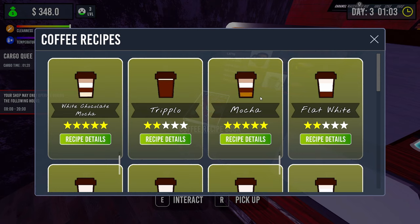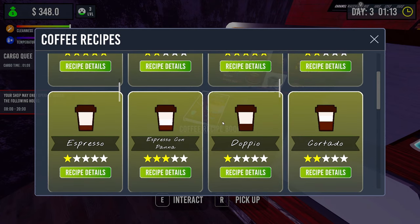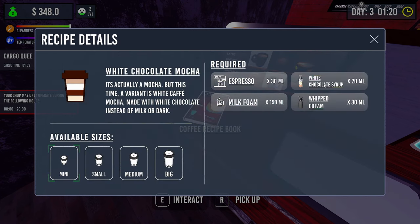Wait. I'm stupid, right? I just noticed these pictures here. Oh my God, there's an order to the coffee. I mean, it makes sense that there's an order to the coffee, but I don't think the game actually recognizes there's an order to the coffee. You know what I mean? I don't think it realizes what it should. A white chocolate mocha, espresso, white chocolate syrup, whipped cream.